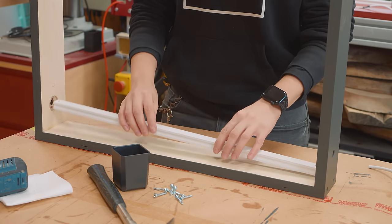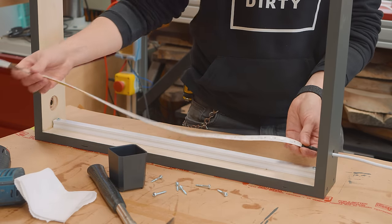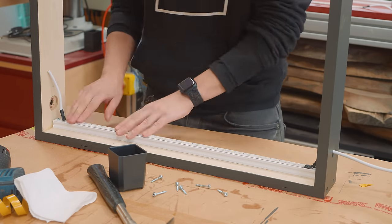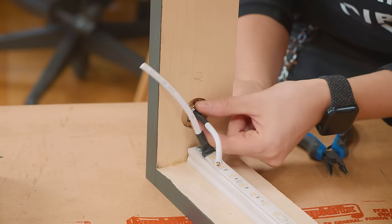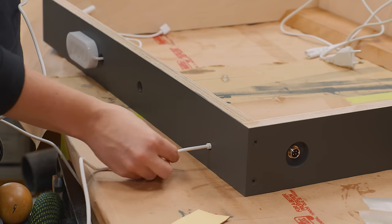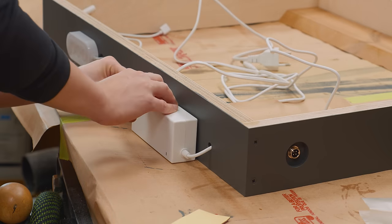I added aluminum LED profiles upside down to ensure the LED's heat could dissipate. Being client work and knowing the sign will be turned on daily, I wanted to avoid sticking the LED strip directly to the plywood. I could install the GX12 connectors, finalize any soldering, and securely attach the power supply to the outside of the frame, where it's ventilated but still hidden. You can only see it if you peek from below.